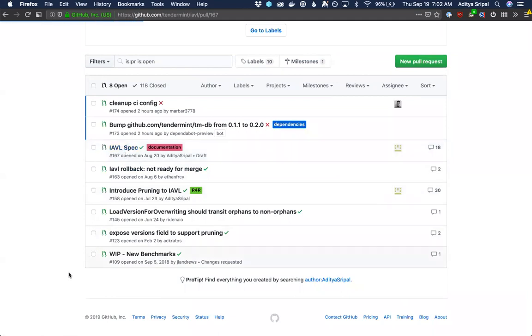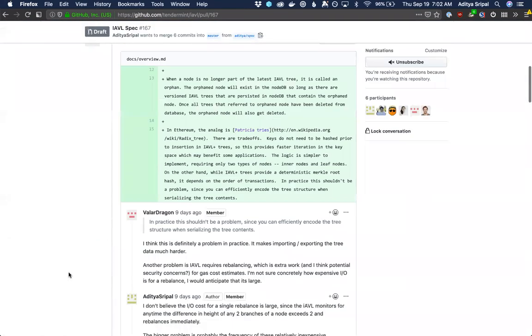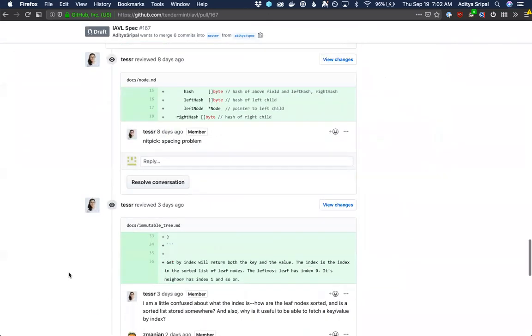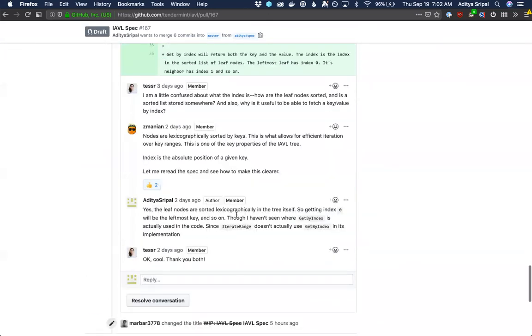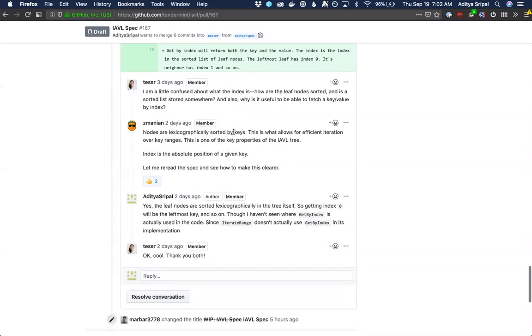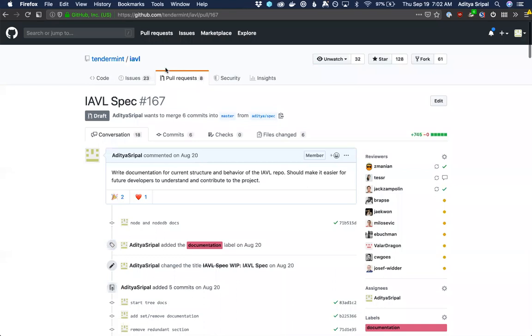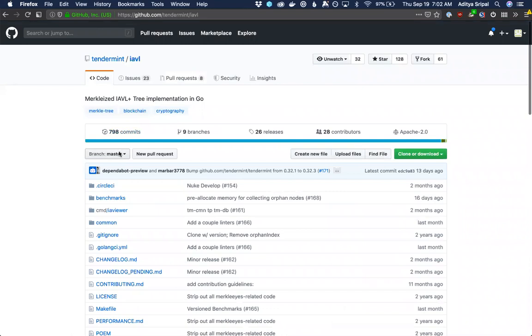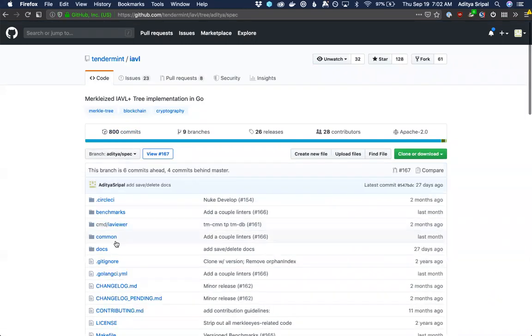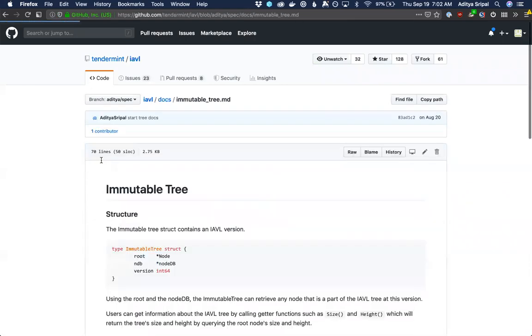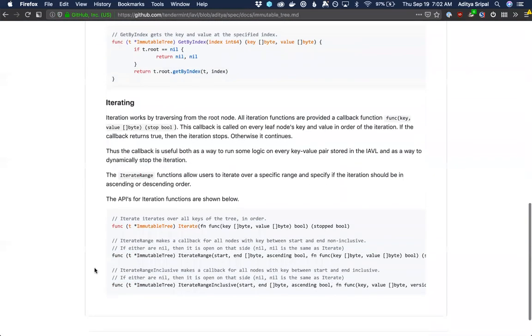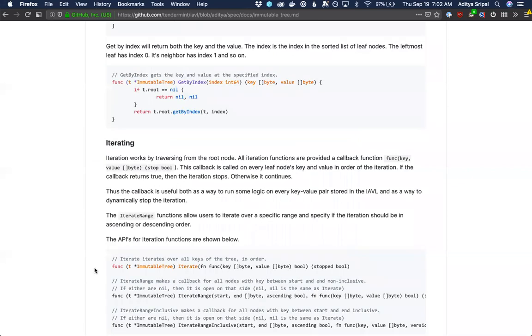It's just an exposed function for the user. But I think Zaki had a specific answer for it. Oh yeah, so it's efficient iteration over key ranges, I suppose, but I haven't looked in the proof code yet, so I can't verify that for myself. Are there any other questions on how get works?